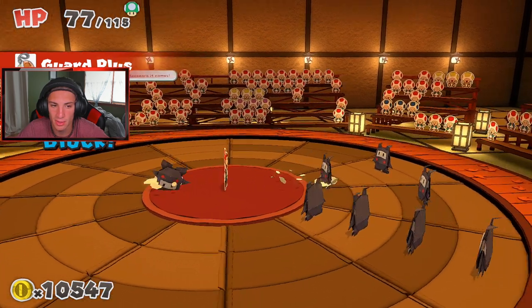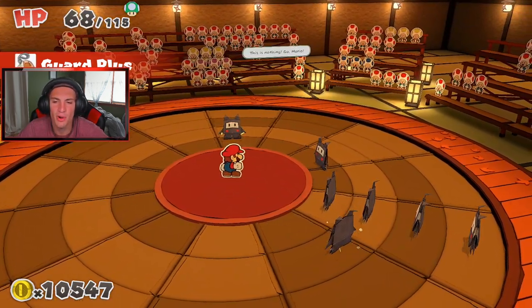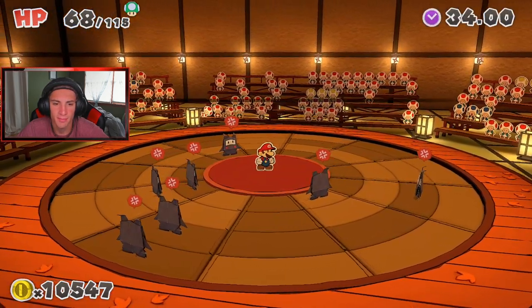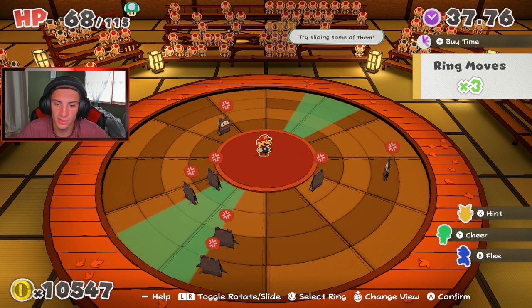Oh, they drop it down on me. What do you mean? Still 9 damage. Here they come. Look at all the perfect blocks coming out from Jeans, baby. Baby Jeans doing it right. All right, line them up. 3 moves.